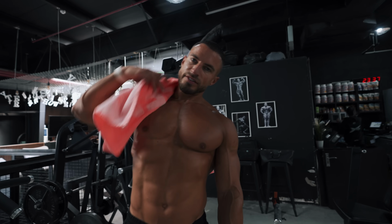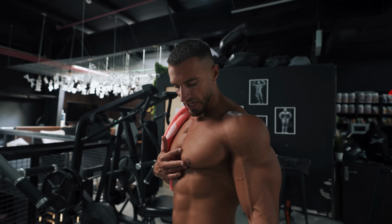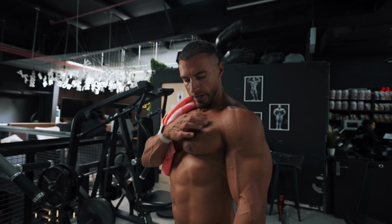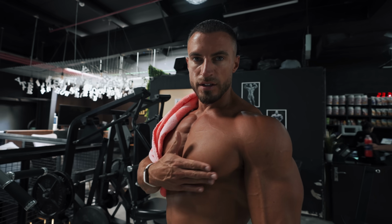So choosing which press to do is really dependent upon what you're trying to focus on. So for me, I look at my chest, I try and assess which fibers do I want to try and grow more. Here, fortunately, there's quite a lot of fibers which have seen some pretty positive growth.